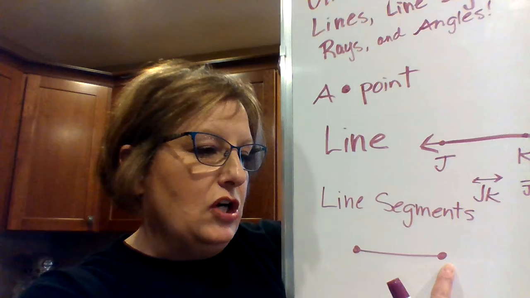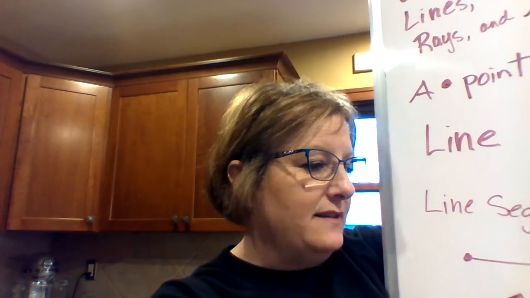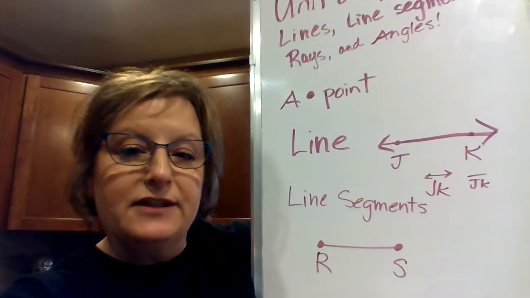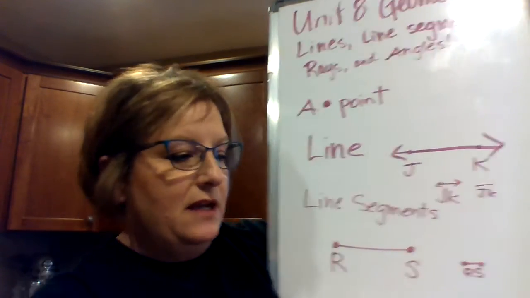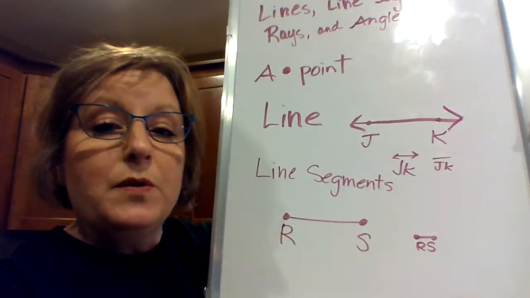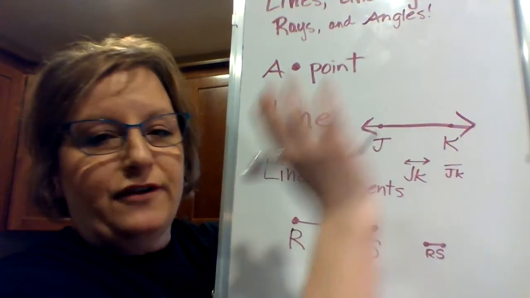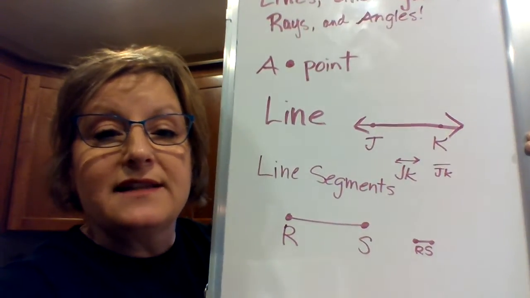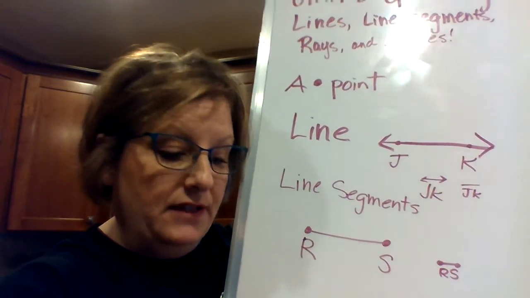These segments are named by their endpoints. So here we have our R and our S, for example. So this would be shown like this, a little baby line segment, RS. All right, sorry about that. So we have lines and line segments. Main difference, a line goes on forever and ever and ever. A line segment has two endpoints and is a portion, a segment or part of a line.